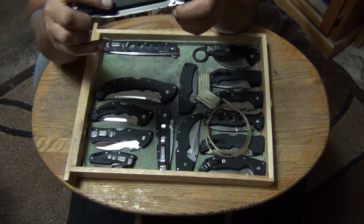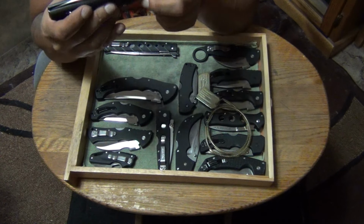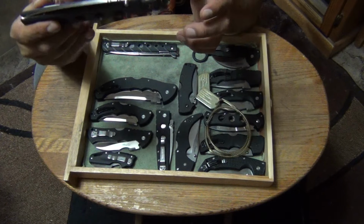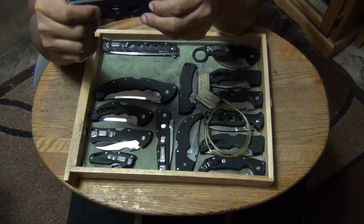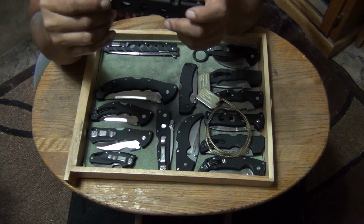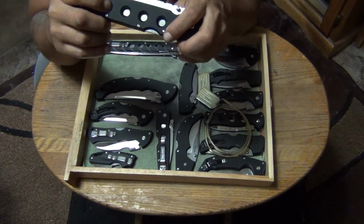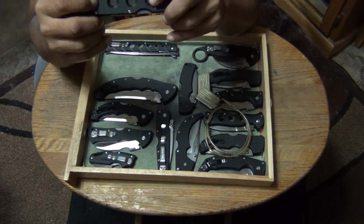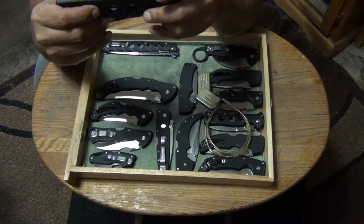So I have one in my pocket. And if I'm wearing a jacket, my jacket doesn't have the big gun vest pockets on the inside, so the big giant blades don't really work on that. Smaller blades, like the ones with 3.5 inch to about 4 inch length, work just fine in a motorcycle jacket pocket. Because I usually like to carry two knives, I carry one in my front right pocket for quick access, one in my jacket pocket, one in my vest pocket.